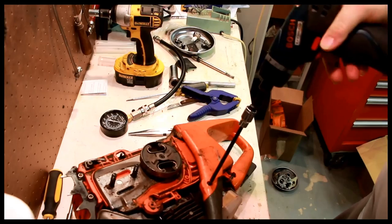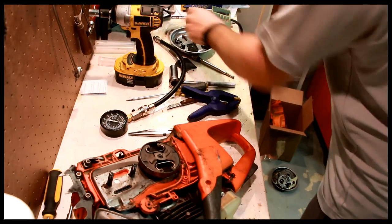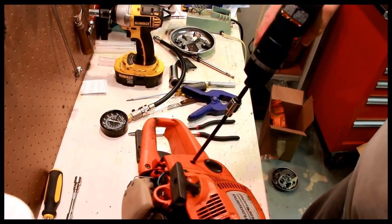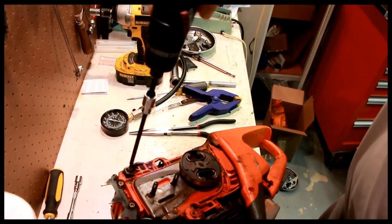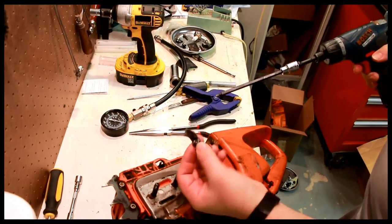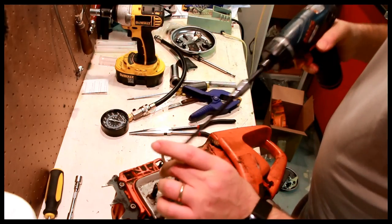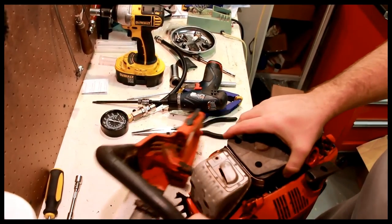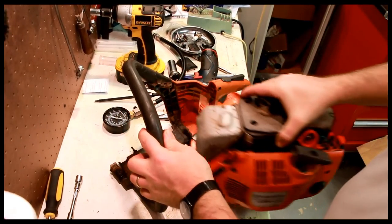There's a handle bolt here for the AV mount. Coarse thread. Here as well. And then there's this one down here, which was already undone, and it has integral with it the chain catcher. This one isn't too worn. I like to look at chain catchers because it usually tells me how worn the whole saw is. That's not too bad, actually. And then this thing rotates and out. So in case somebody wants to see that again, it goes in like this, it just rotates and out.